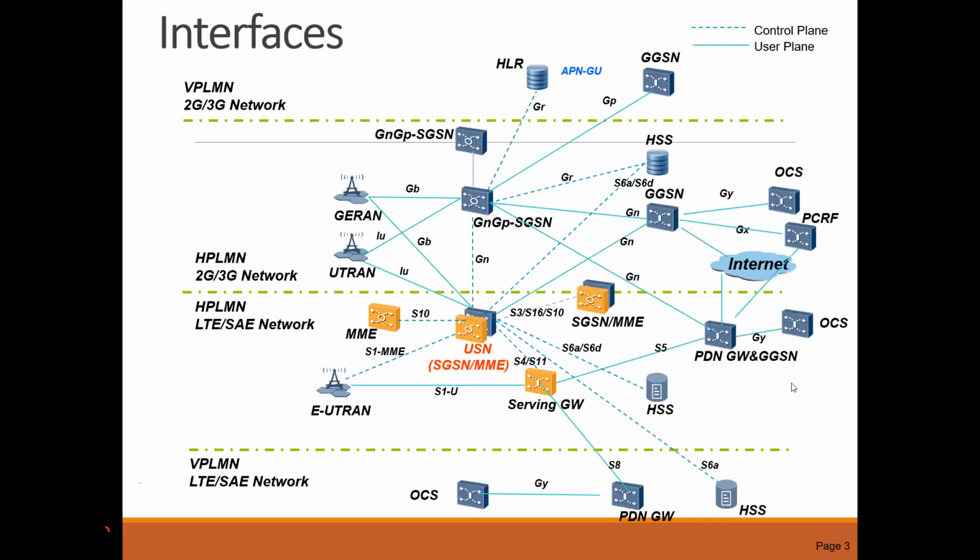Okay, so we have covered the basic network elements, the basic interfaces, and the basic nodes which are being used for communicating with all of the nodes. Okay, so let's move to the next slide. Any questions? Let's see.